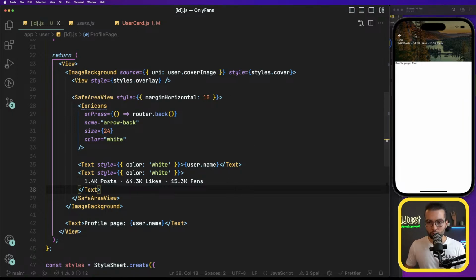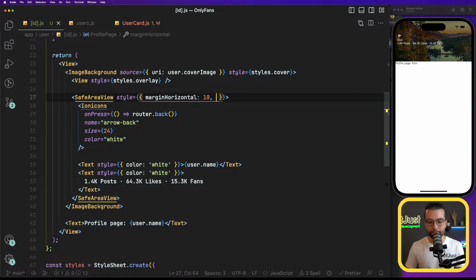Perfect. The thing is that we want the name and these statistics to be on the right of our icon. So if you remember from the beginning of our video, we had to specify the flex direction on the parent component, and the parent component is our safe area view.